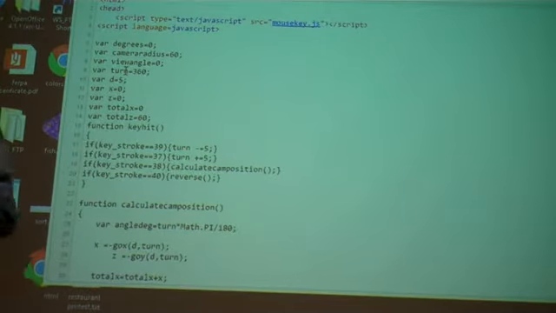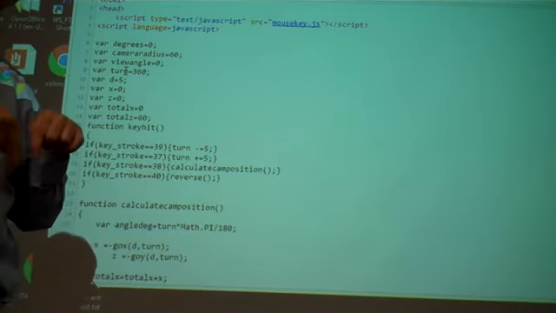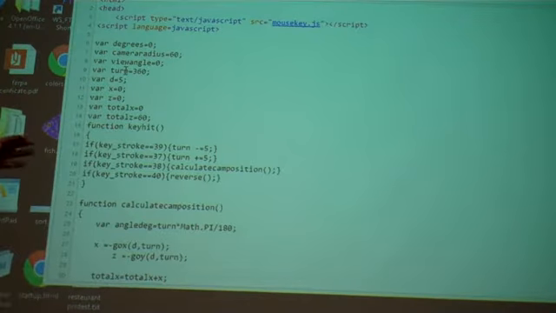So I can hit turn again. I can look anywhere I want. I can look at the objects. I can look off the edge. I can look anywhere I want. But the minute I take a step, it takes the calculation of that angle and that D, that distance, and it goes, I go this far here, and it recalculates my new XY, okay? It's all automatic. You don't even have to think about it. All you have to do is be sure you grab the functions that do that for you.